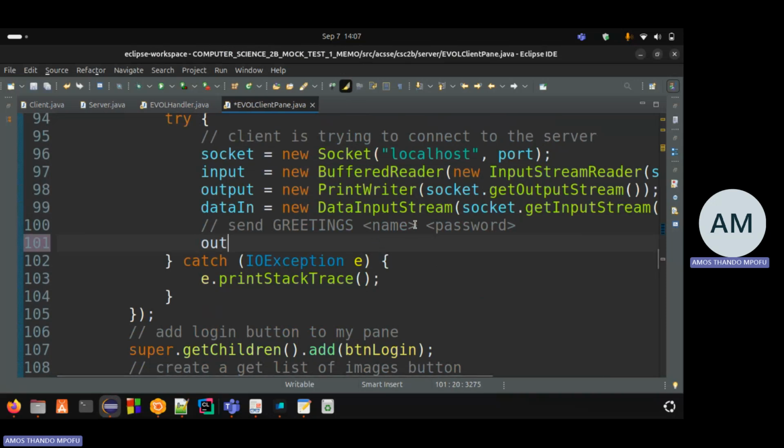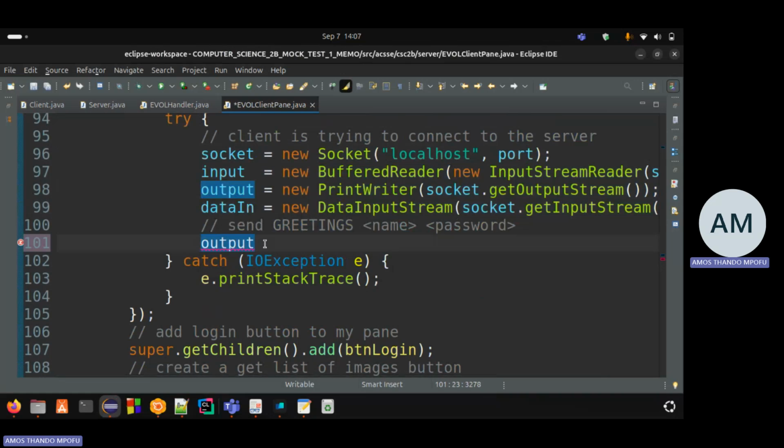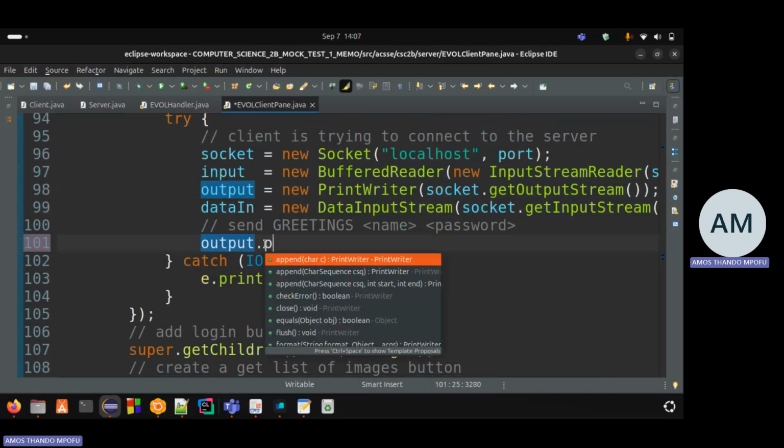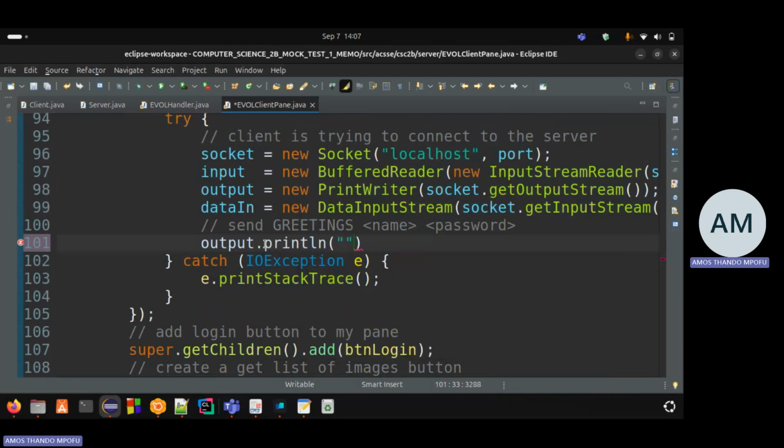So I'm going to output send to my server, right? Because remember, if everything went well here, the rest of the lines will execute, meaning that I was able to establish a connection. So output.println, and then I'm going to send this request, greetings followed by the name and the password. The name and the password I'm getting from the user, so I need to put a space there. After the space, I need to say plus to concatenate with the name.